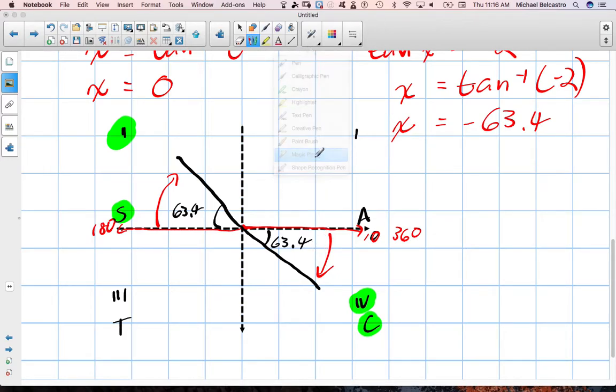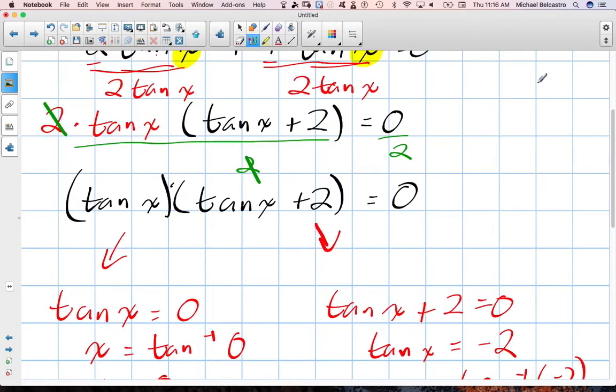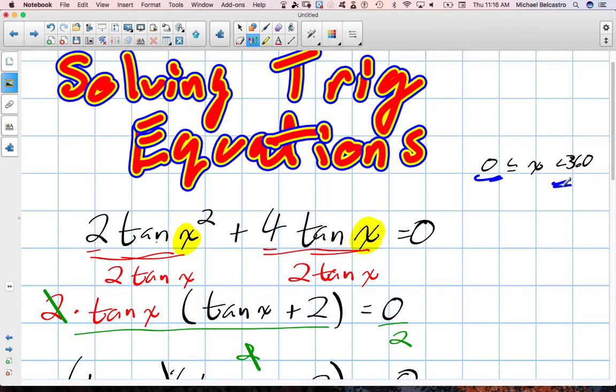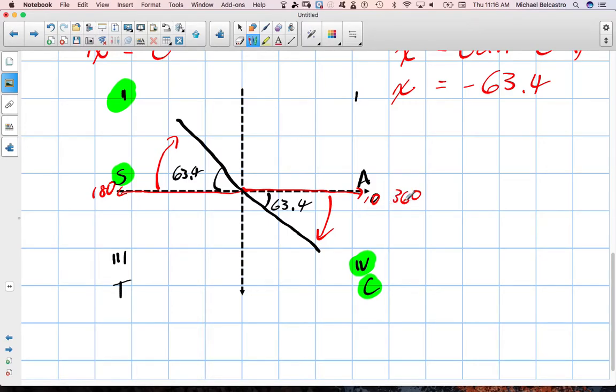The other way you could think of that is if you have negative 63, just start always in the quadrants where tan is positive. So in quadrant 1, we start here and we're going to go negative 63. I realize you think of it as starting from 0, so we're actually going to negative 63.4, but that isn't within our range. So a good way to think of it is just going back from 360.